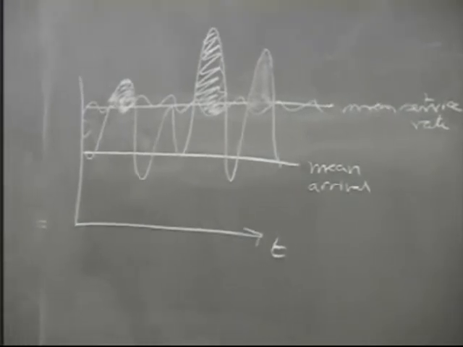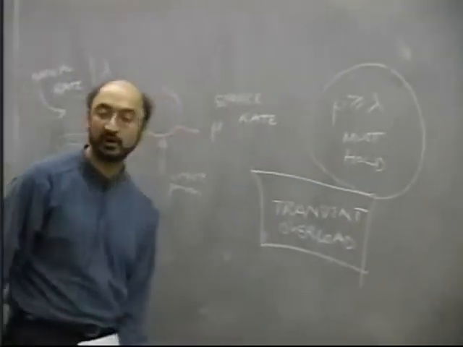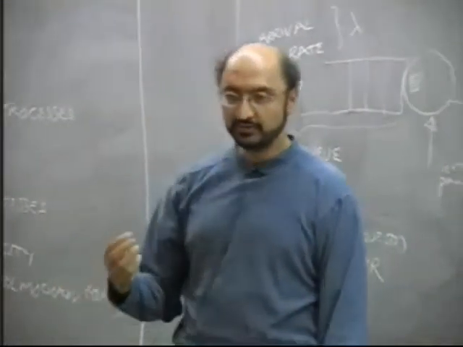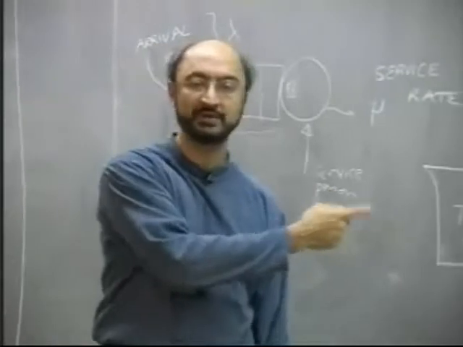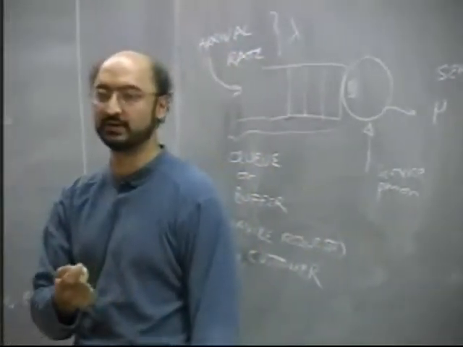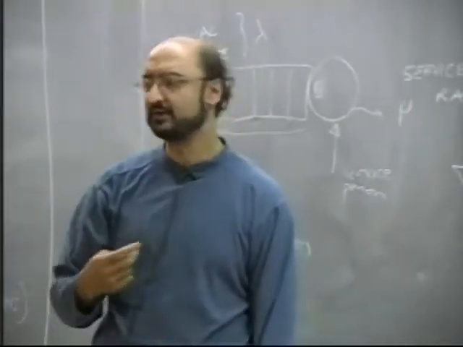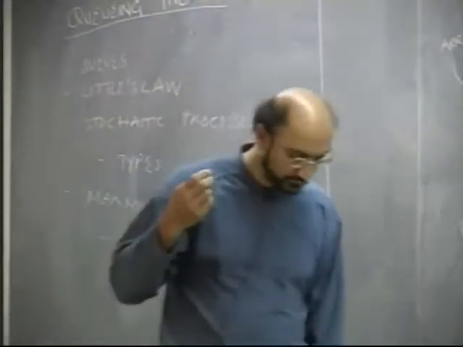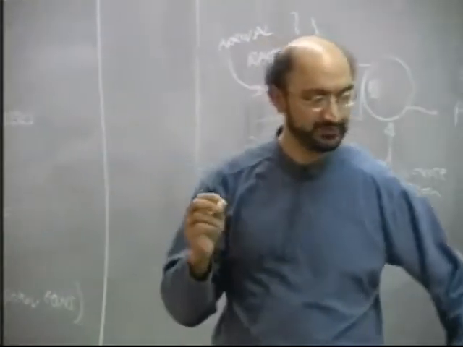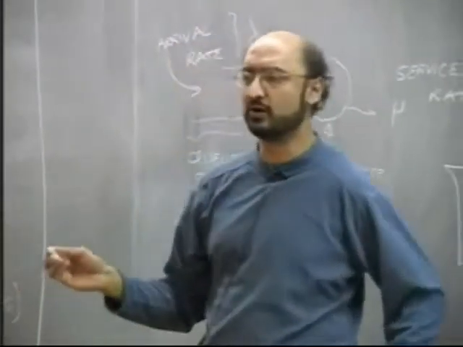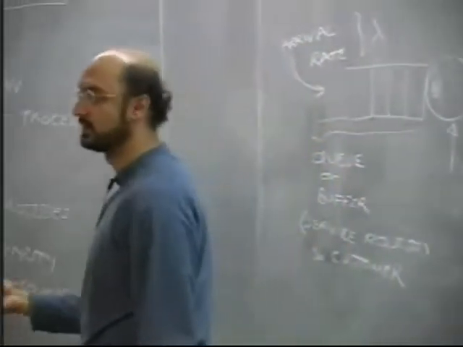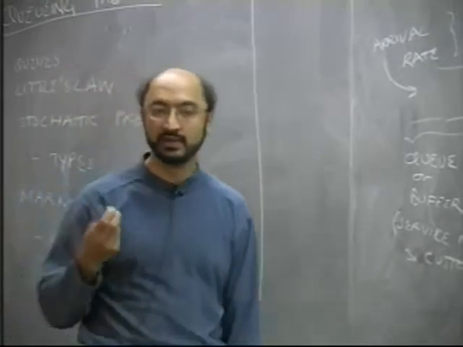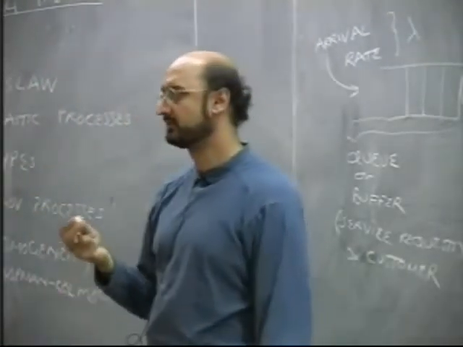I want to focus on the fact that it's a transient overload. It is not persistent overload, because persistent overload is not stable. So queuing theory focuses on this specific phenomenon, the transient overload phenomenon, that allows us to compute certain metrics of interest about this transient phenomenon. Again, some of you came in late, so I just want to emphasize this, because this is where you can go wrong. If you don't have the right foundation, you can just go wrong. The purpose of buffers is not to deal with persistent overload. You will never, ever solve persistent overloads.